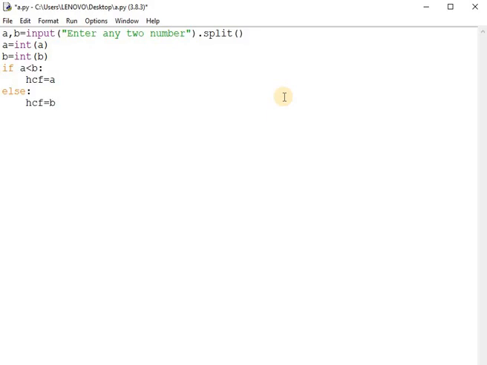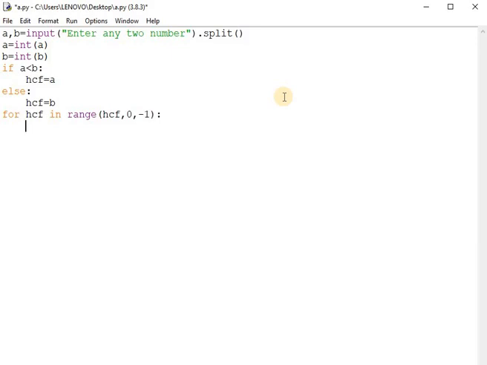So this is the initial value of SCF. Now use for SCF in range, the initial value is SCF, and it will go up to 0. And you have to reduce the value by 1, so you will write down step -1.